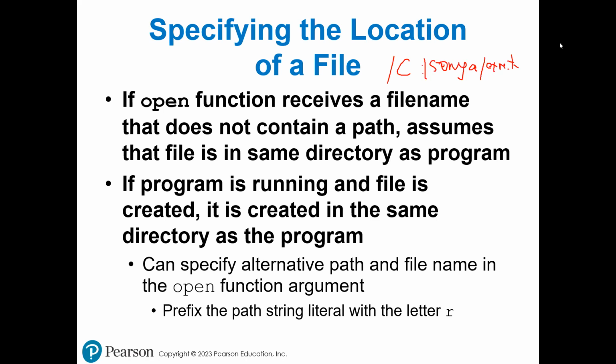That just means that will specify to your computer, this is the path to find this file inside of your computer. If you do not specify this path, if you just specify the name of the file, your computer will assume that this file exists in the same folder or the same directory as the program. So if you do not want to specify a path, all that you need to do is store that file inside of the same folder where your program is located.